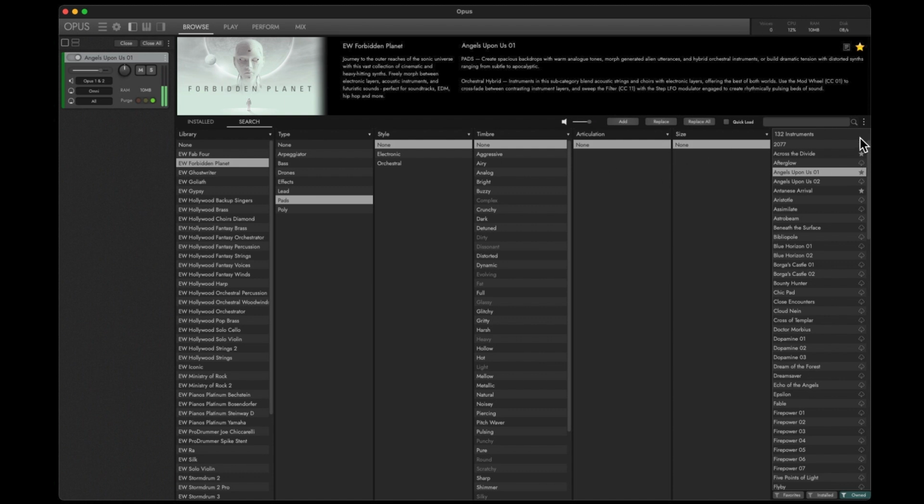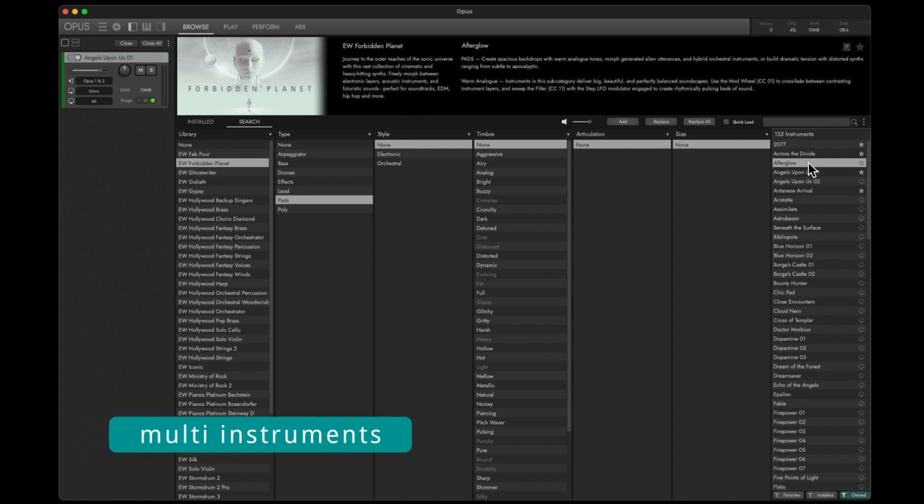So you can see that I have favorited some, and you can see that there's a cloud symbol here. You can either download the whole thing, or you can just download the presets that you want. And when you've got so many presets and so many instruments, you don't really want to, because I think Forbidden Planet's about 50-60 gigabytes for the whole thing. So I hate to think what the whole library is, because it's like thousands and thousands of presets. So once you've previewed one, say for instance Afterglow, we just click on the cloud and it'll download up here. You can see the little circle at the top will show you, so that's going to be quite quickish.